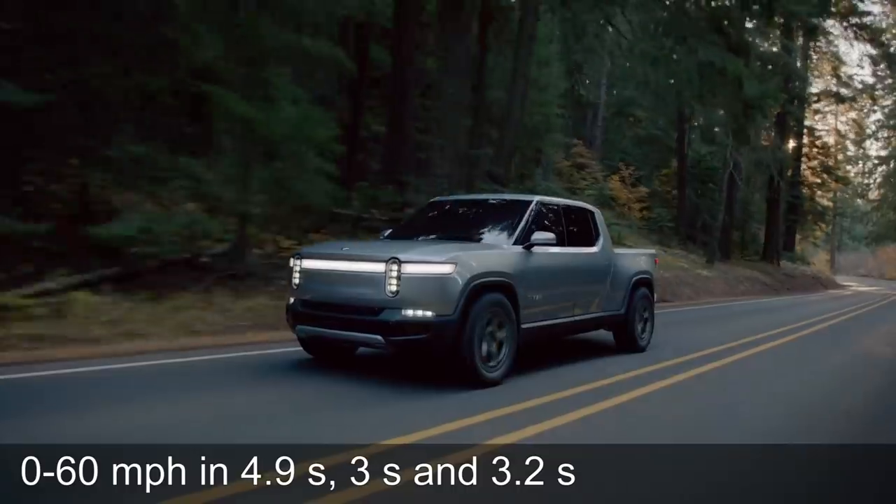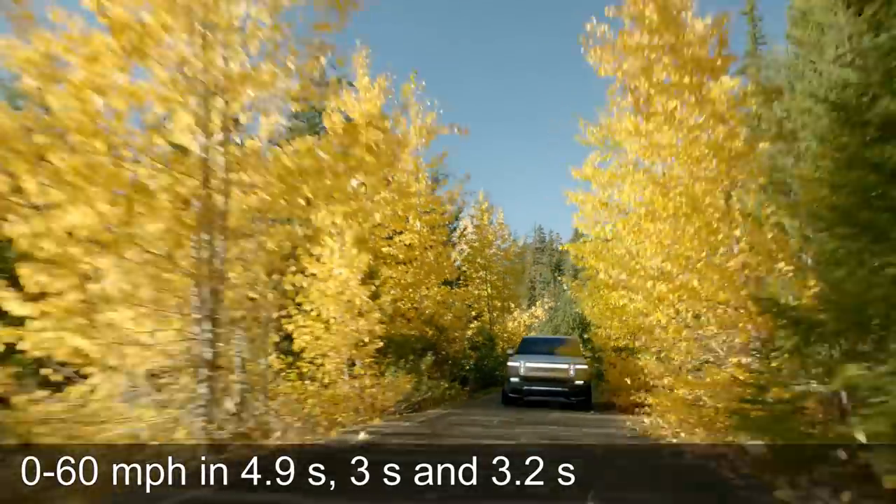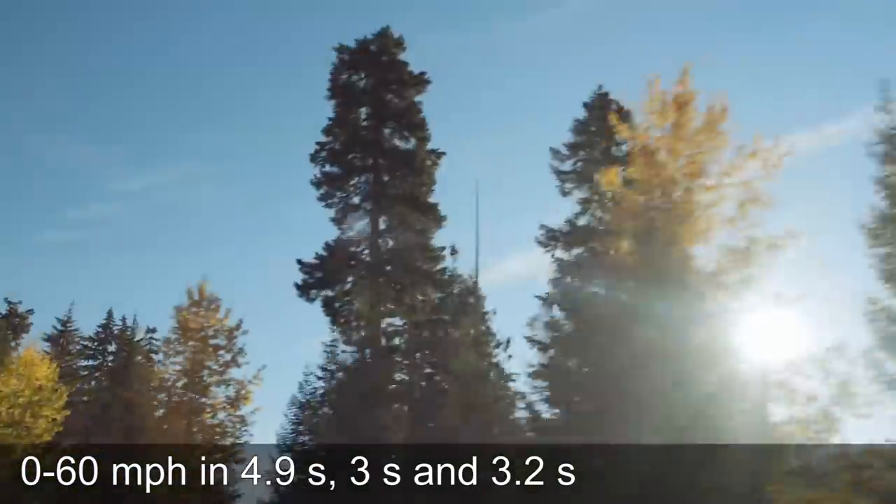Sorry for my voice — my car, Tesla Model X P90D Ludicrous, has almost 10,000 Nm of torque on the wheels after reduction gear. This is the nature of electric cars — you have a massive reduction gear to get massive torque. And the R1T will do zero to 60 miles per hour in 4.9 seconds, three seconds, or 3.2 seconds depending on configuration.